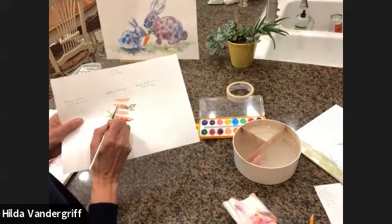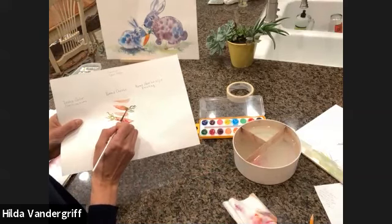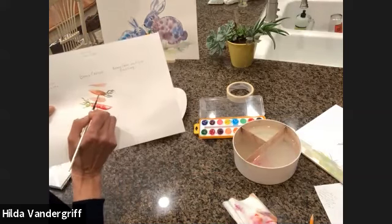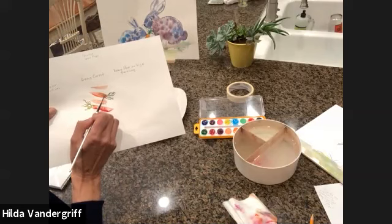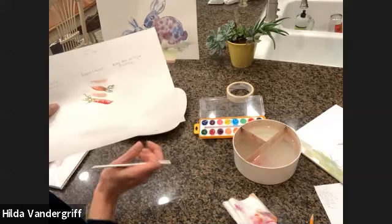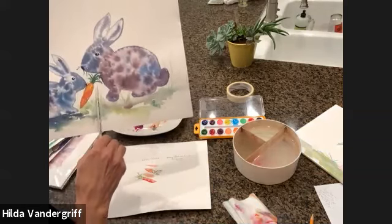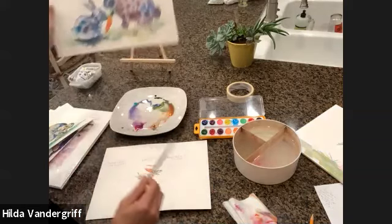You add more colors to this one here or details like this. And there you would have a carrot. The beauty about watercolors is letting the colors bleed into each other like this. And that's beautiful like that. So this is the carrot here that was painted with the bunnies like that.